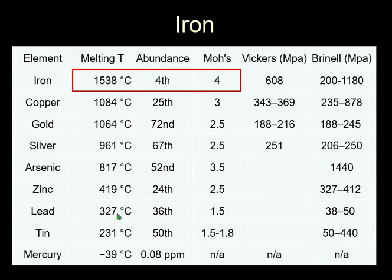The hardness on the Mohs scale of four is quite hard, but if we look at other scales of hardness, you can see there's a range. So it isn't necessarily always true that iron is always harder than copper, it seems. The melting temperature is somewhat problematic, as it's not commonly easily reachable as a temperature in the Middle East up until moderately recent times. But we'll get to that later, so iron had to be processed in its particular way.